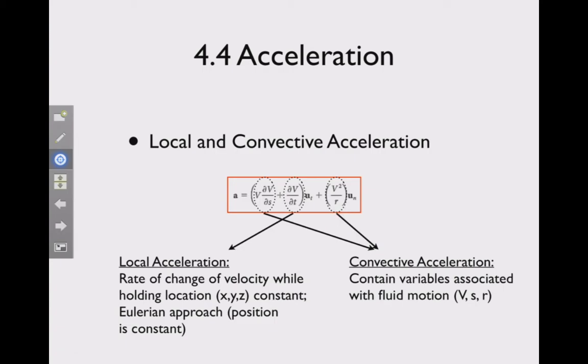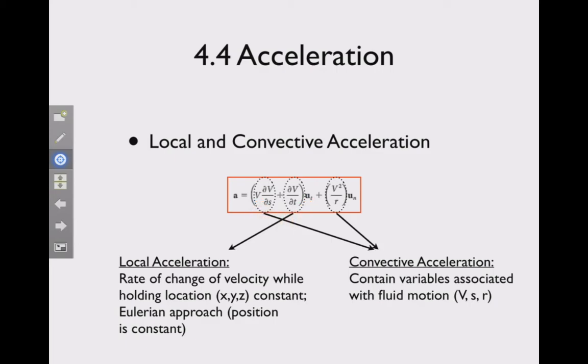In general, there may be simplifications that we can make for our particular flow field. For instance, if there's no curvature, meaning we have straight streamlines, then this term cancels, and we will just be left with this. This would be the local acceleration, and this would be the convective acceleration, and they would both be in the tangential direction.